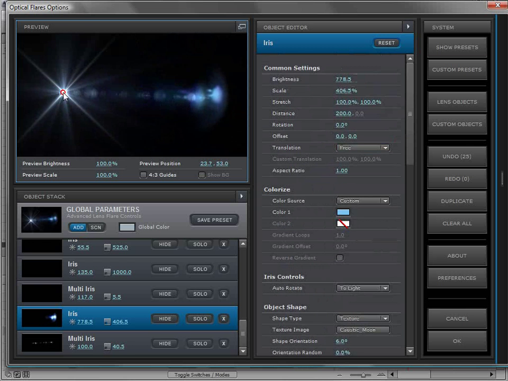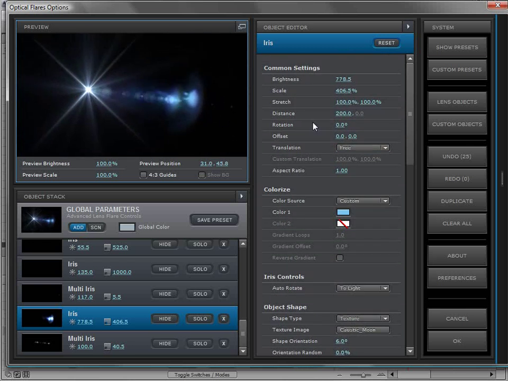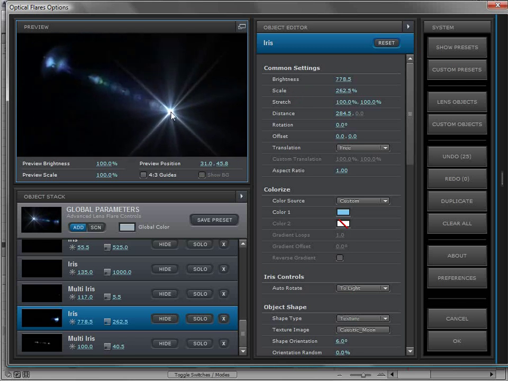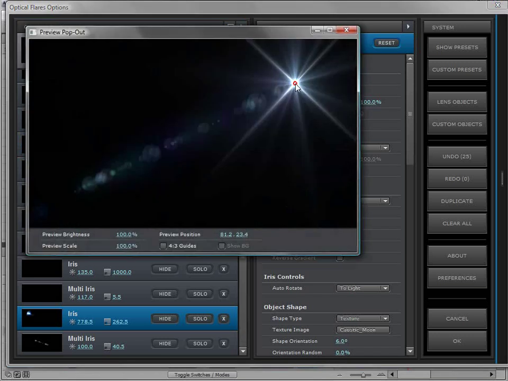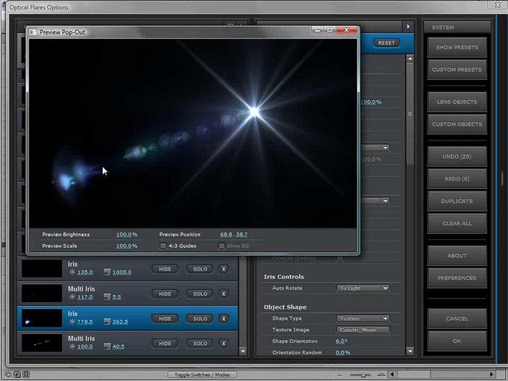Now we can change the distance from the light source by increasing this distance amount, maybe scale it down. But you can see that just really adds a more natural look to the flare, because that is an actual real element from a real lens flare.